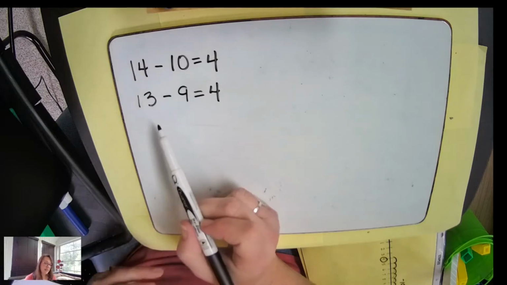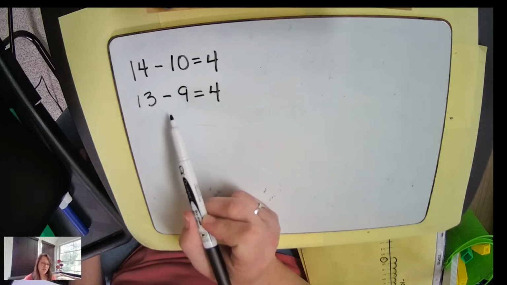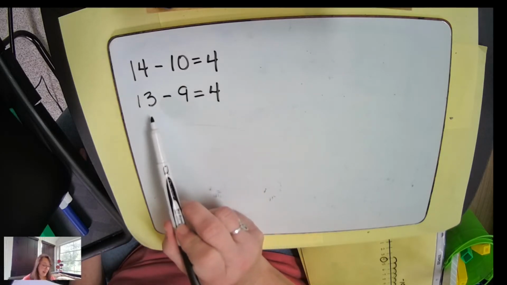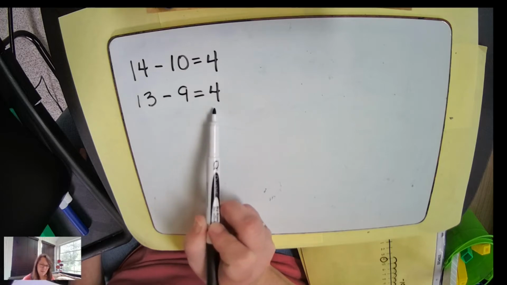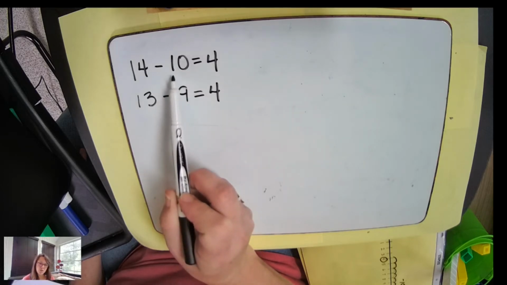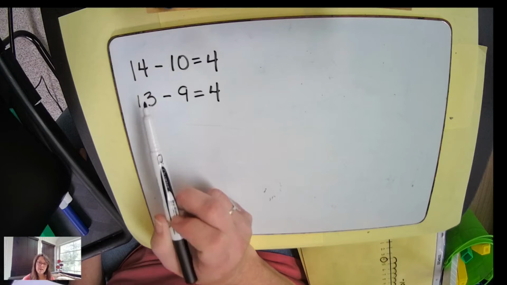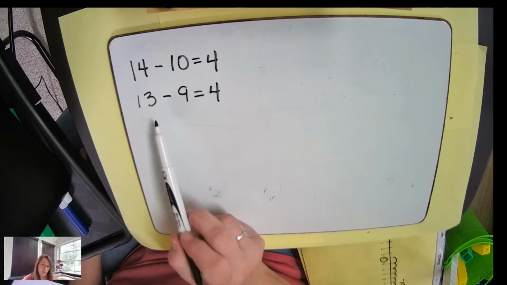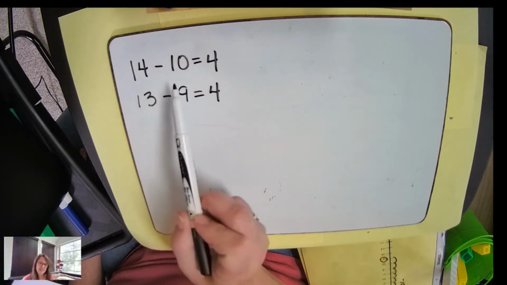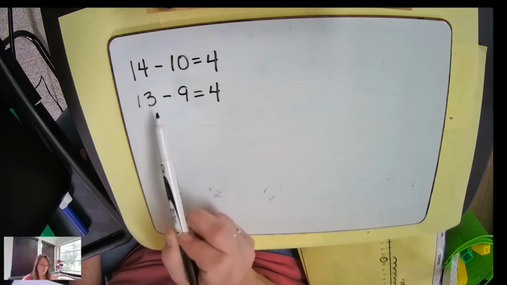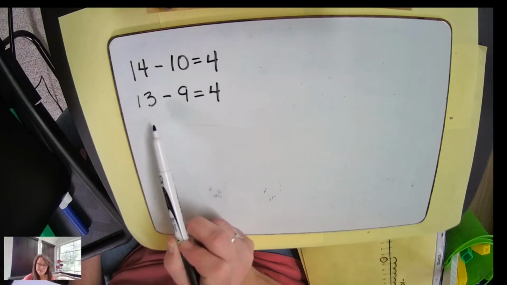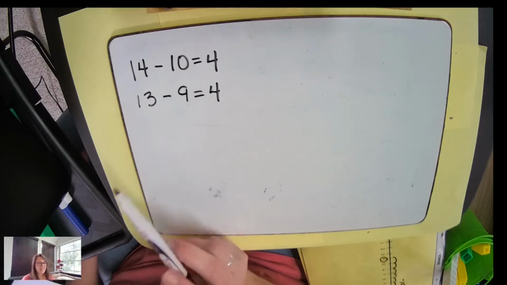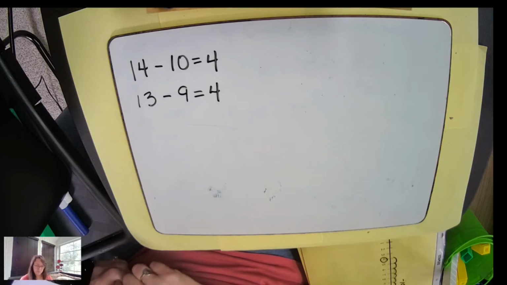All right. So Sarah says at first she thought it was kind of strange that the second problem had the same answer as the first problem. But then she was thinking it should be the same because the difference between these two problems is exactly the same. Tell us more about that, Sarah.